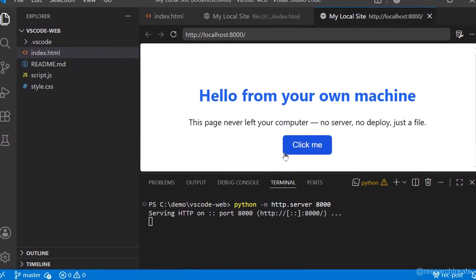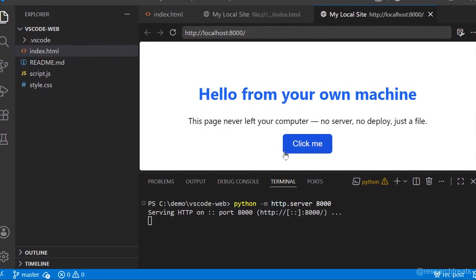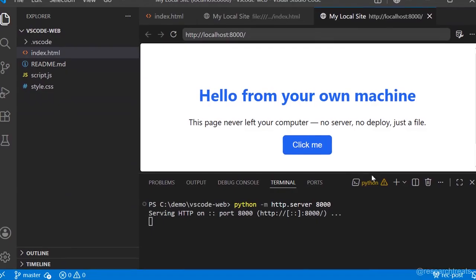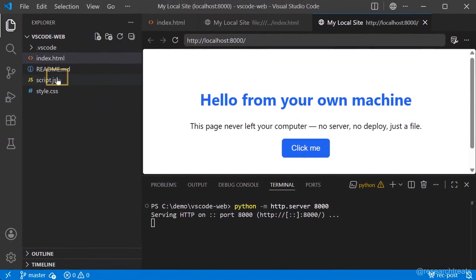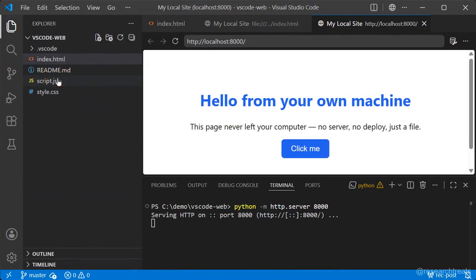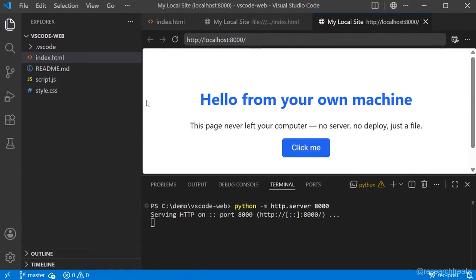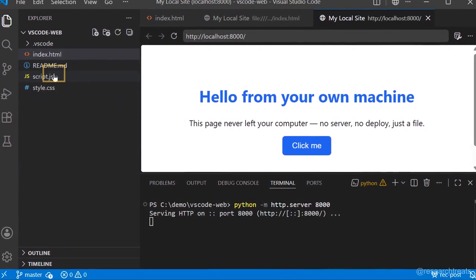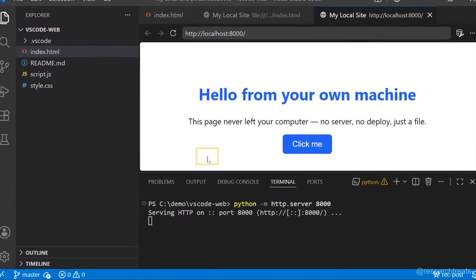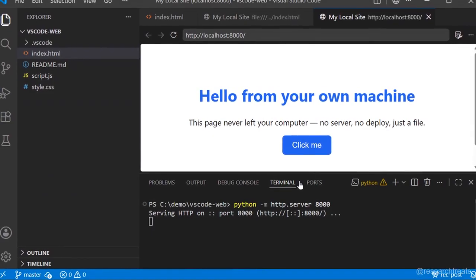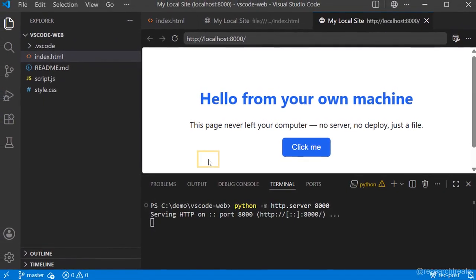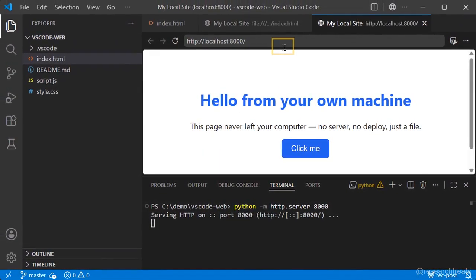One editor, two ways to preview. For a page that's just files, right-click it in the Explorer and choose Open in Integrated Browser. Instant, zero setup. For anything that needs a real backend, open the integrated terminal. Start a server with one line, then jump into the browser with Control-Alt-/ and Control-L to type the address. Either way, the page renders in a real, interactive browser tab that never leaves your editor.